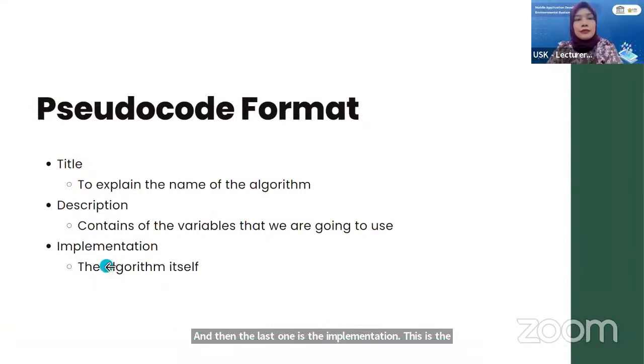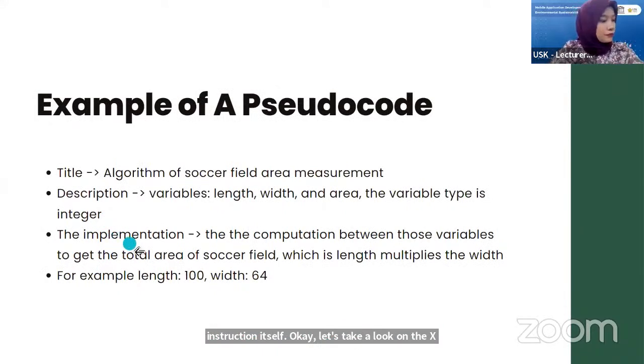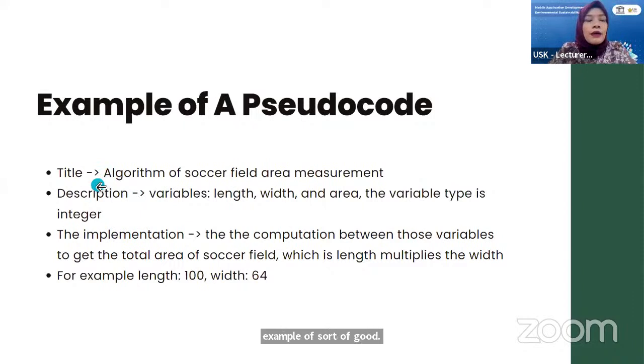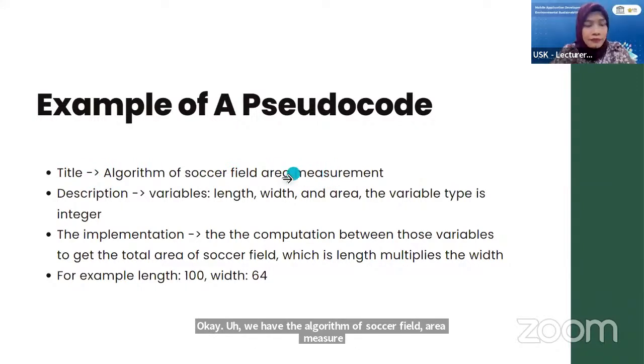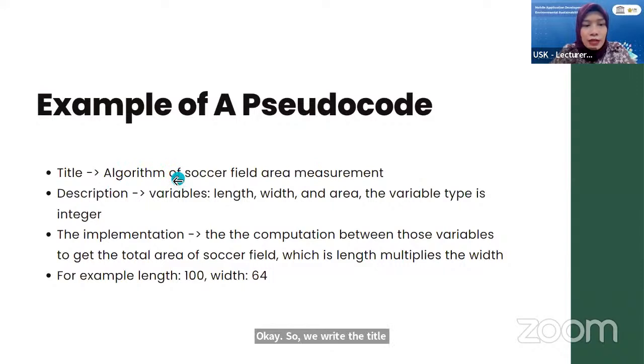Okay, let's take a look at an example of pseudocode. We have the algorithm of soccer field area measurement right here. So we write the title of this algorithm as soccer field area measurement.